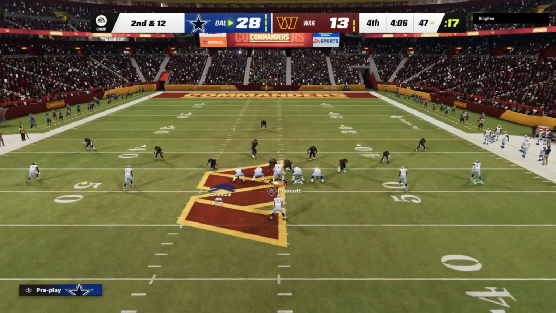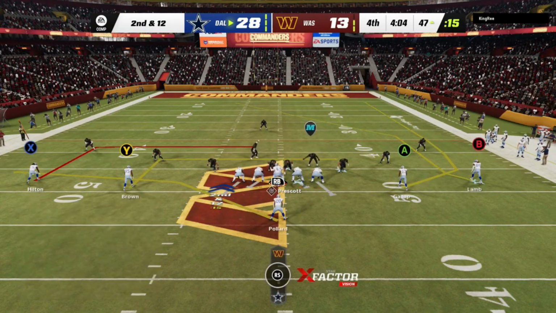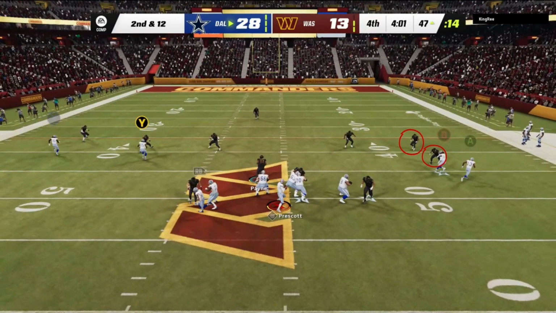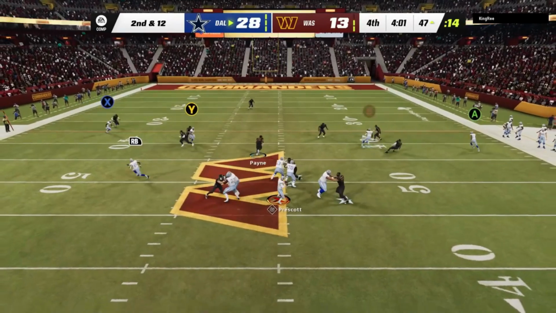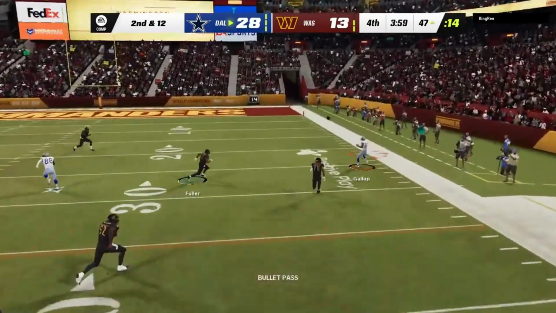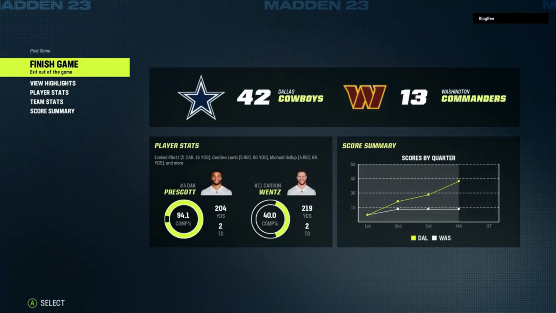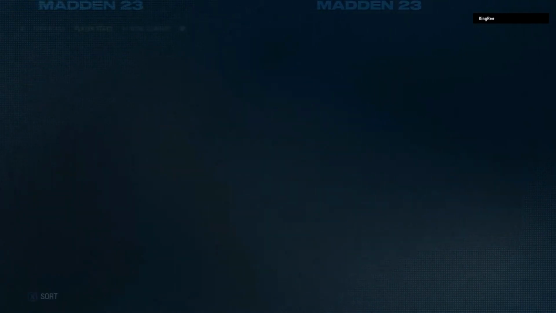Now it looks like a cover 3. It's definitely single high. So we'll go ahead and get this set up. And look, it's that cover 3 match again. Look at these guys biting down on the S post. We're going to throw the wheel. And this is why I chose this game, because I hit every single one of these routes at least one time. So that's it for this play, guys.